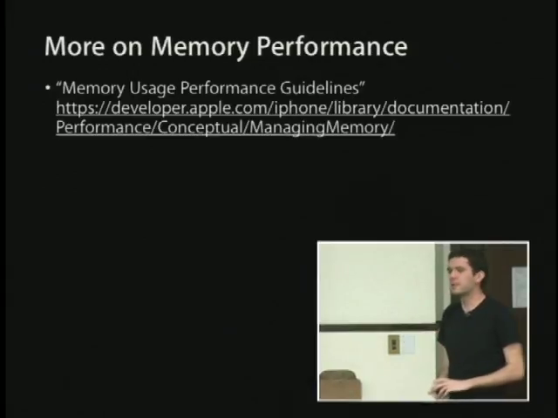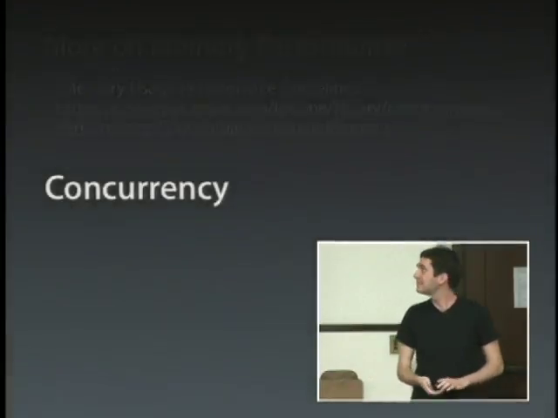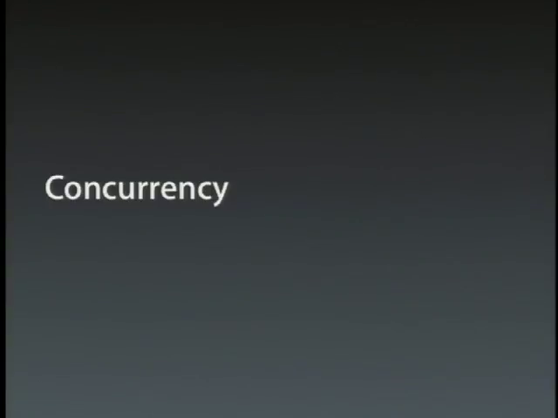And there's some really good documentation on all this stuff available at developer.apple.com. It's one of the conceptual docs, and it's under Managing Memory. All right, so that's pretty much all we're going to talk about with memory management for performance. So the next big issue that I want to cover is concurrency.